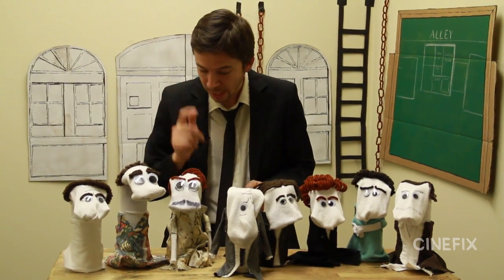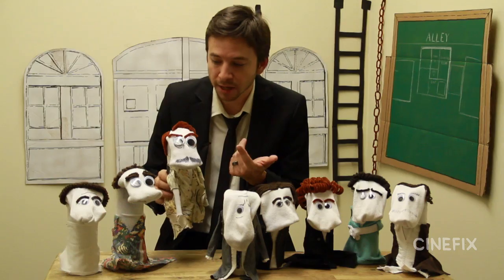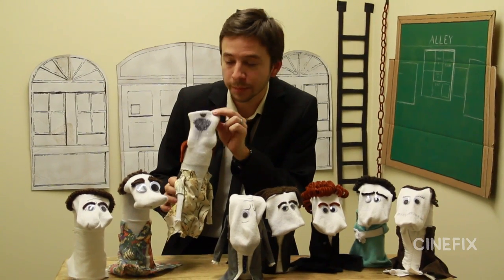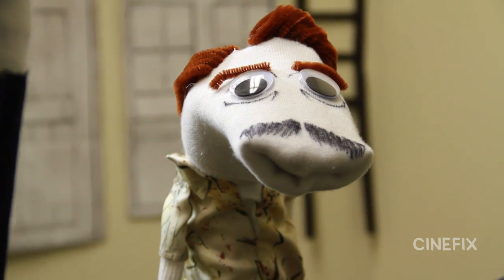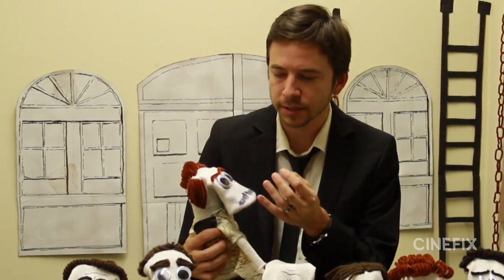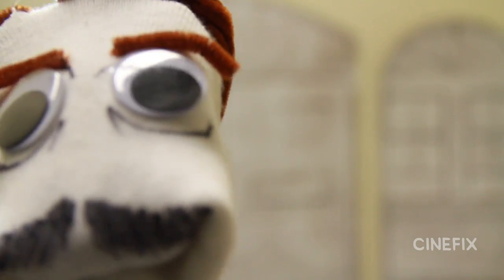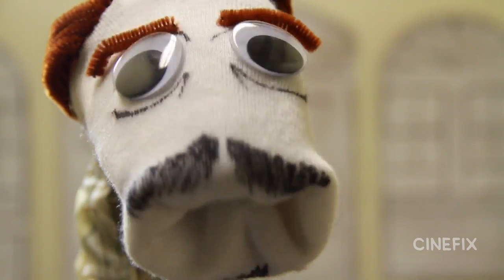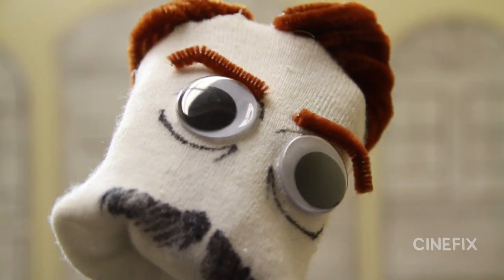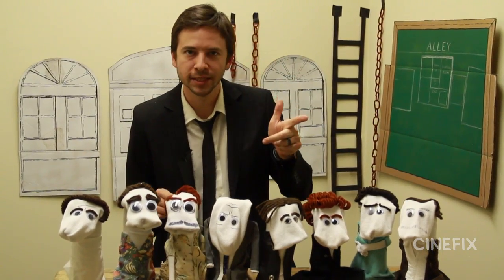Our next main guy is Mr. Pink - Steve Buscemi. Of course he's got the big crazy eyes, which everybody loves, and then he has a little mustache and a goatee. He's got a couple little details around the eyes. I used a brand new Sharpie, really sharp, and just took a look at the picture - he's got bags, got a line here and above the eyes a little bit. You don't want to overdo it because it can start looking crazy. It's about what are the minimal amounts of lines that will help sell the shape so you can look at it and know who it is.